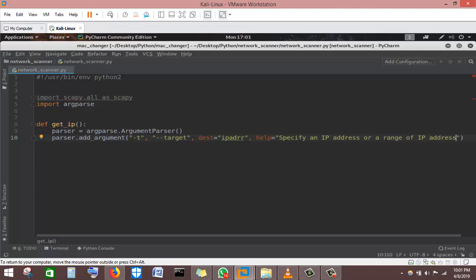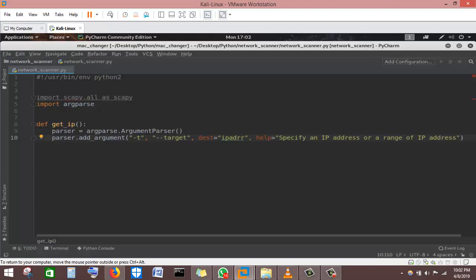So basically what the parser does is that it's going to parse the command line. I expect that the user of this program is going to supply the IP address over the command line. So this parser object will parse the command line and then get the IP address that the user of this program is going to input.